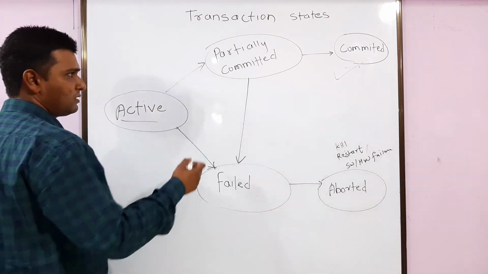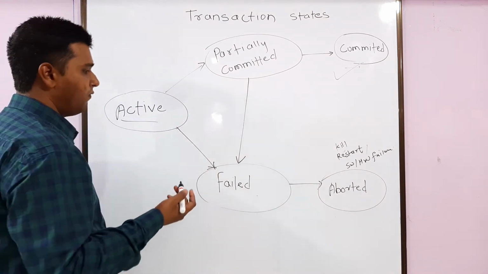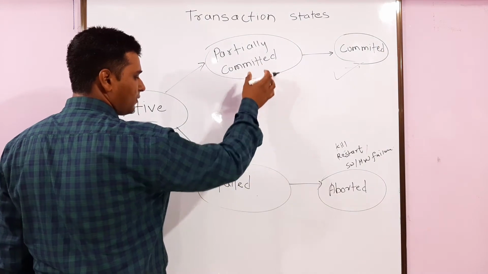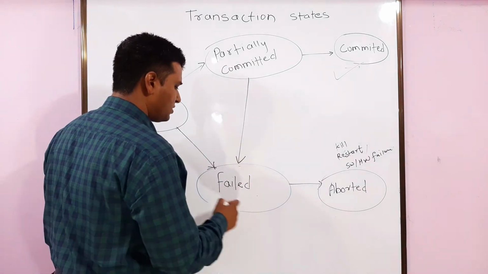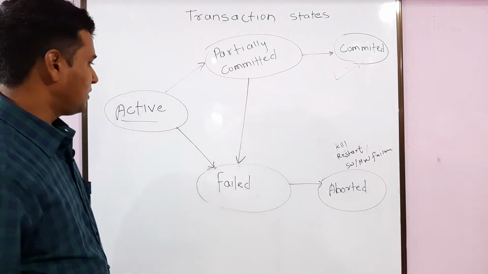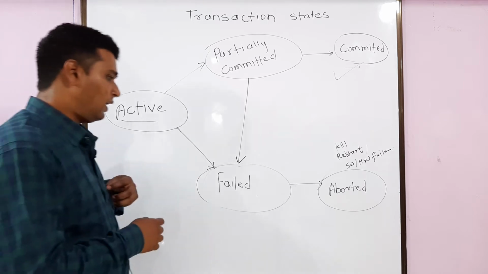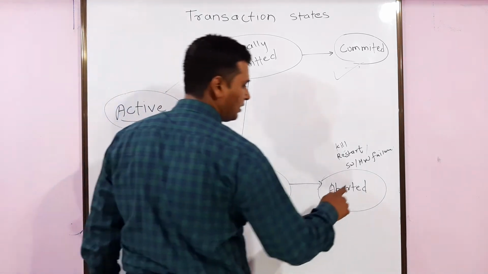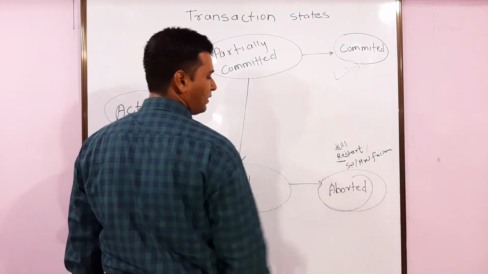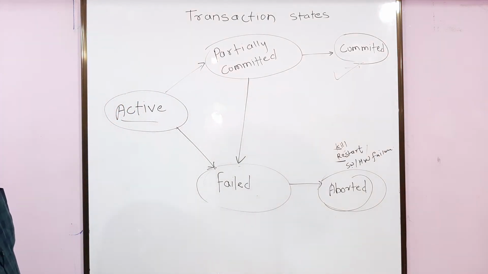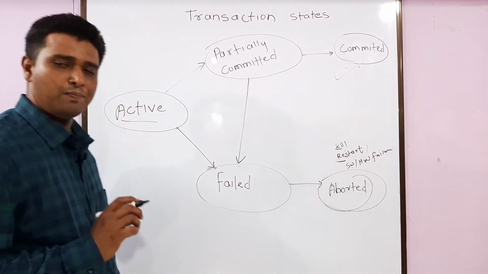Due to some reasons, such as an abort or different scenarios, partially committed transactions can go to the failed state, because they are unable to execute all the operations. That is called the failed state of a transaction. Next is the aborted state. When the failed operations of a transaction cannot run again in the system for some reason, they go into the aborted state. This can happen due to a kill operation, restart operation, or software and hardware failure. So please look at the diagram. It is very important to understand this state transition diagram for transactions.